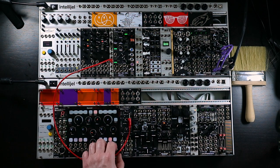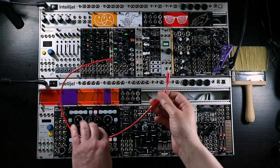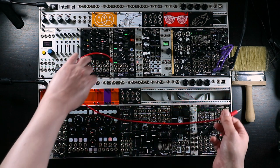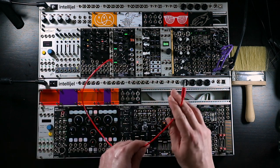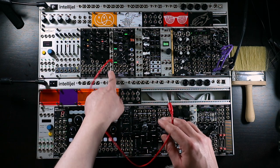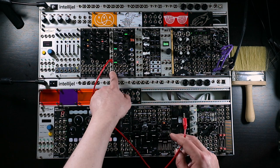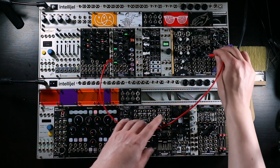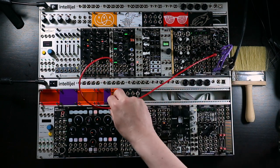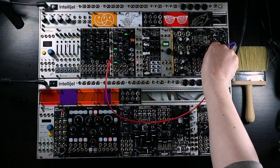So let's start with the very basics. This is a patch cable. You may have seen one before in a modular system. A patch cable has a wire in it, and that wire is very good at conducting electricity. At the moment, the electricity that's been put into this wire is the oscillator signal from the 2HP VCO here. And if I plug this in to my mixer, we can hear that electricity being conducted. And we're hearing it as a sound, of course.